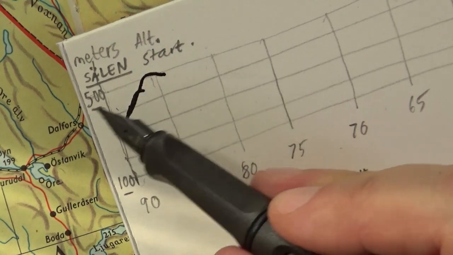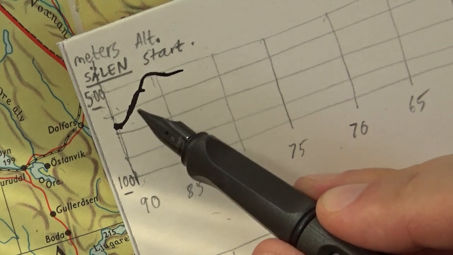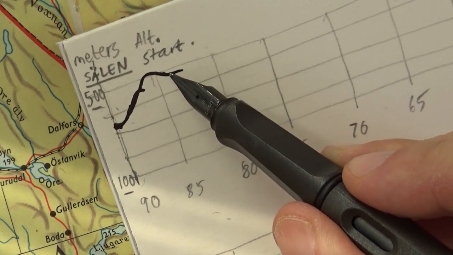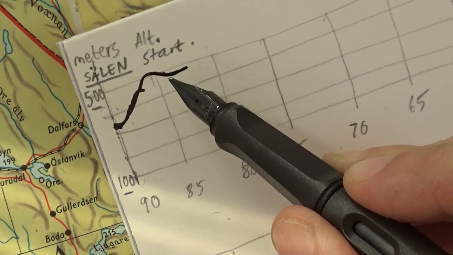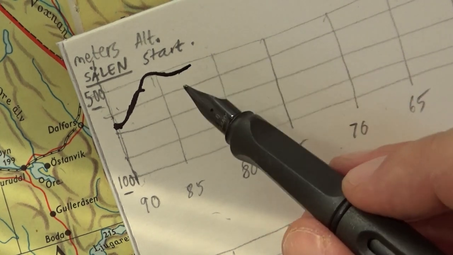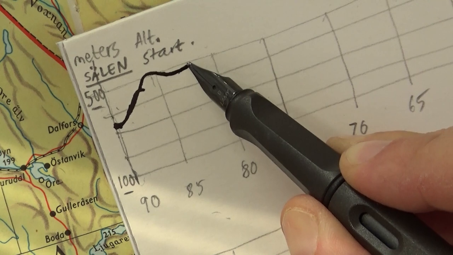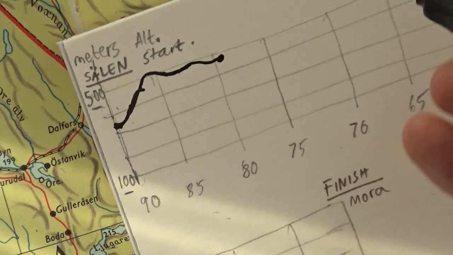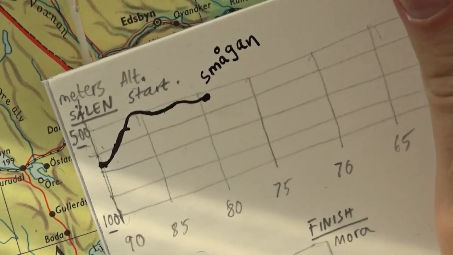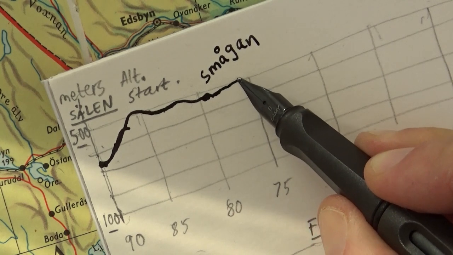To 500 meters. Then it's flat. It's on the mires. And I guess it's a very nice part of the skiing distance here, when it's flat, when it's on the mires. Relax a bit, or maybe those who compete don't allow themselves to relax, but anyway, here we have the first station called Smågan. And it's a bit uphill again.